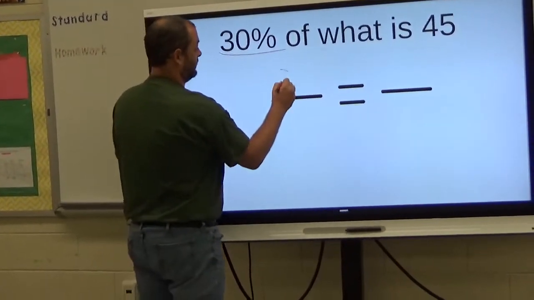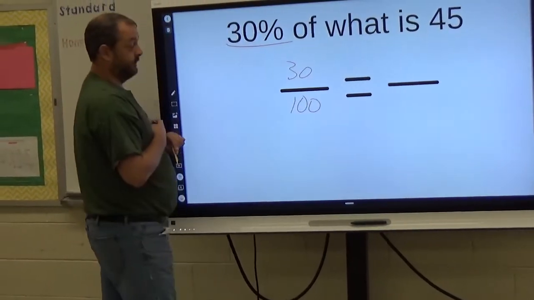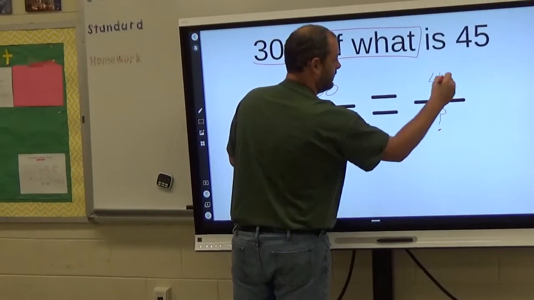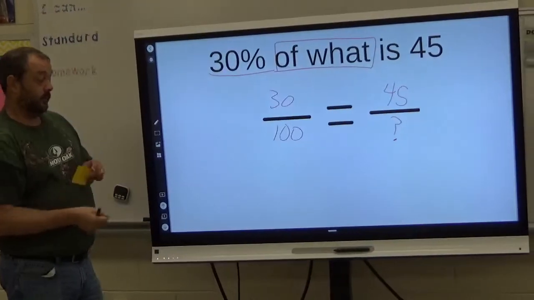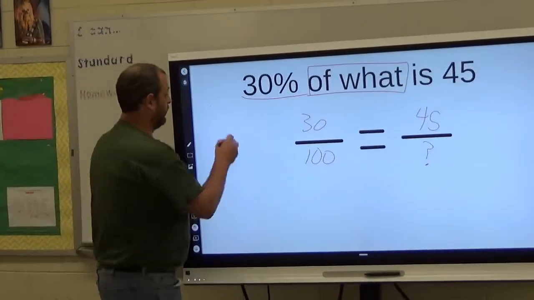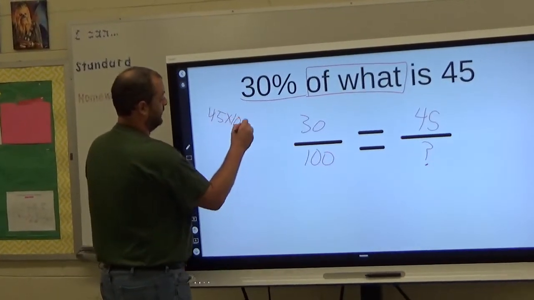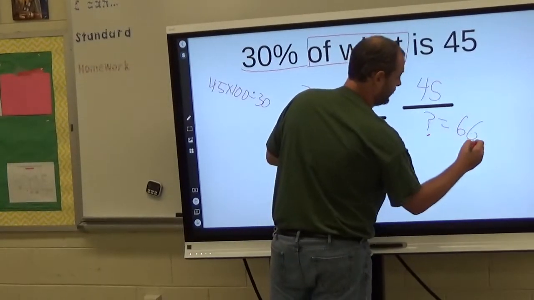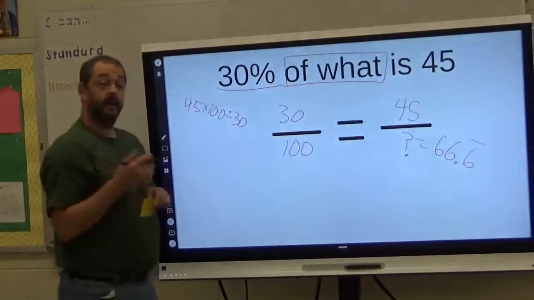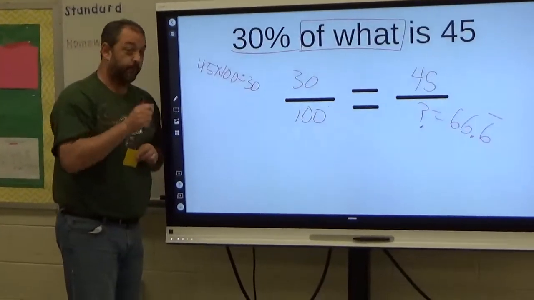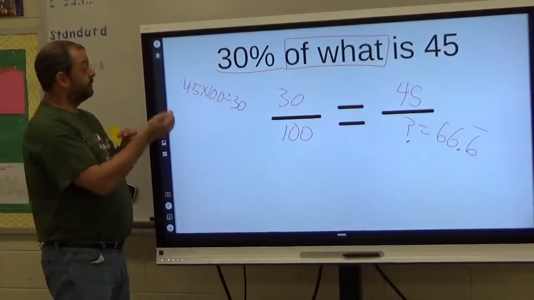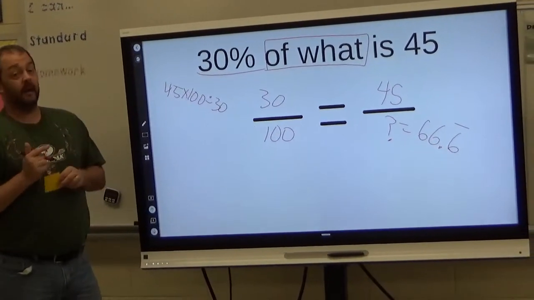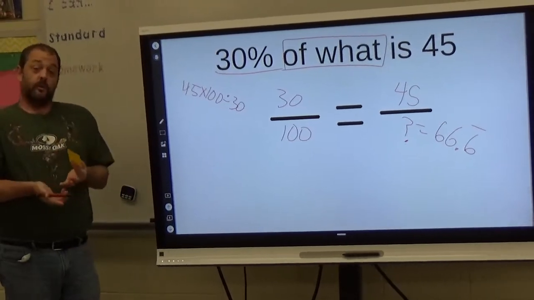Okay? We've got 30% over 100 of what we don't know. 45 is left. So when we do our cross multiply and divide thing, where we go 45 times 100 divided by 30, we're going to get something really weird and get a decimal. Most of your answers are probably going to be decimals here, folks, just because that's the way this stuff works out. If you get a decimal for an answer, don't freak out. You might actually be doing it right. We just don't know. Next problem.